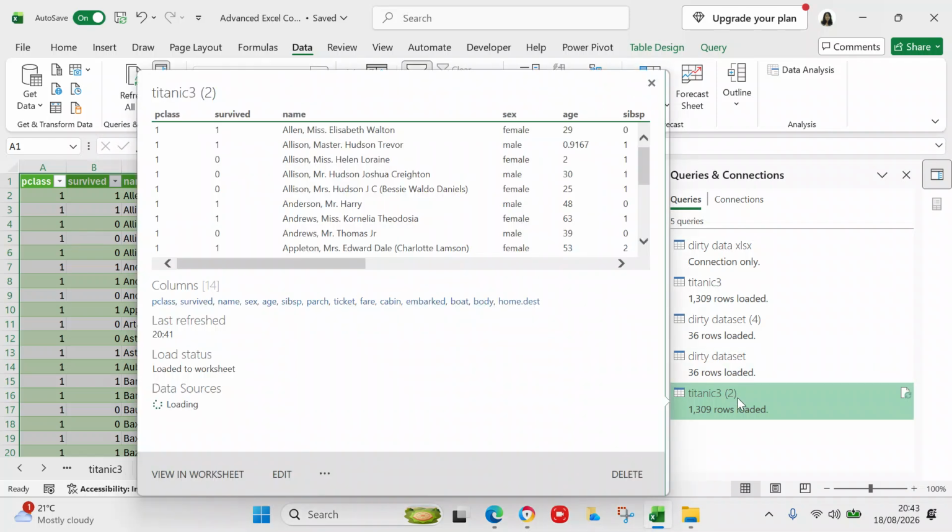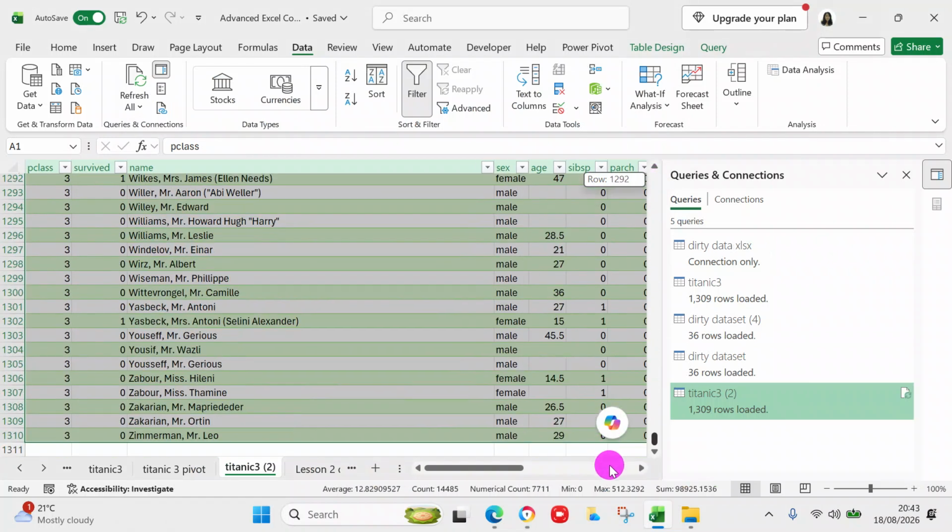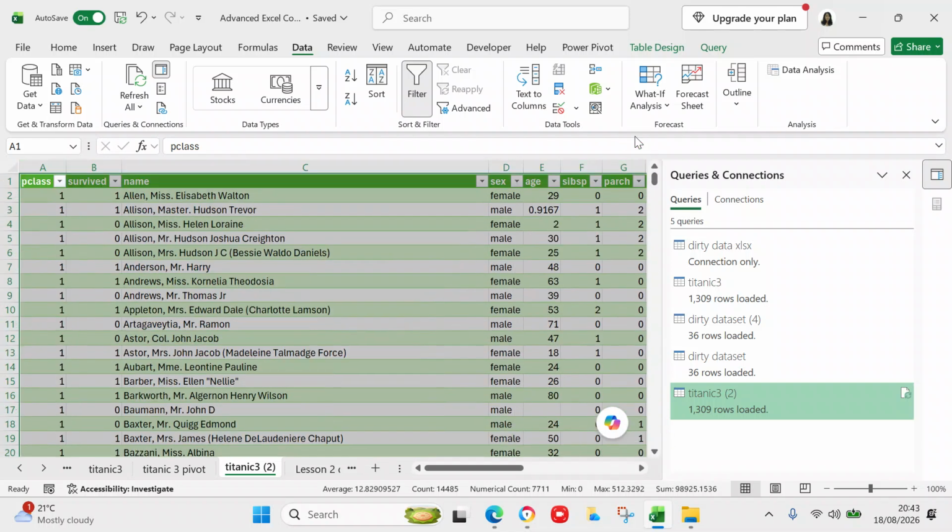Then you can hover around it and you can see that we have refreshed it at 2041 and it is now 2043. It says 1309 rows loaded even though it's 1310. So the first row is your column headers.